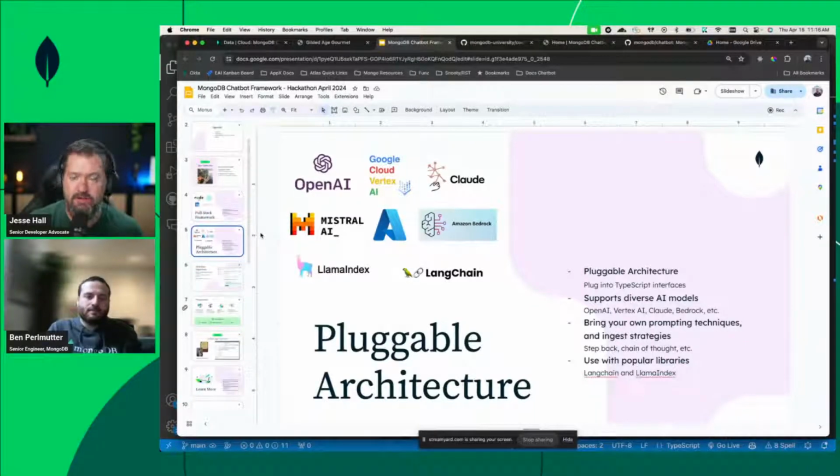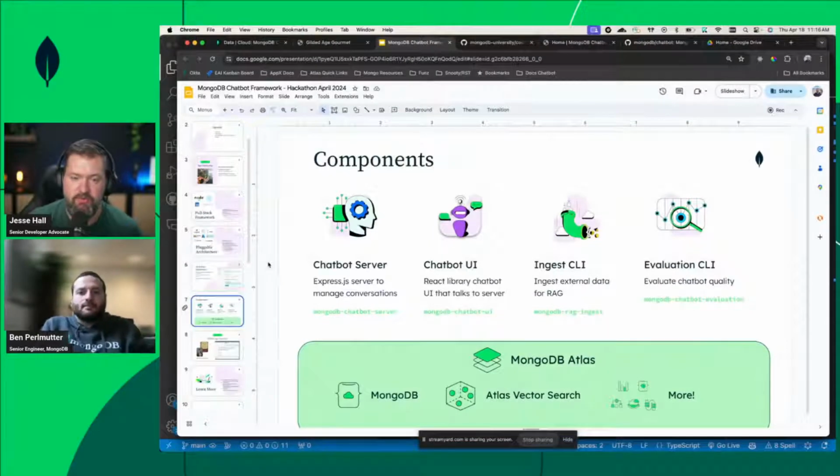Okay, so go back to that slide you were at just before, the four different features of the framework. We've got the server, the UI, the CLI for ingest, and the evaluation. Just briefly hit on these four things. Sure. So the server, this is where I would say the meat of the logic happens.